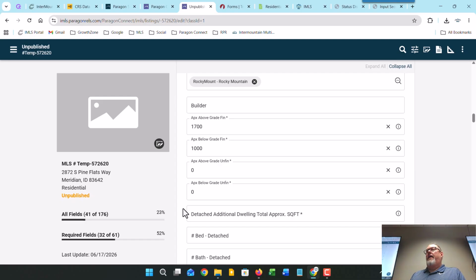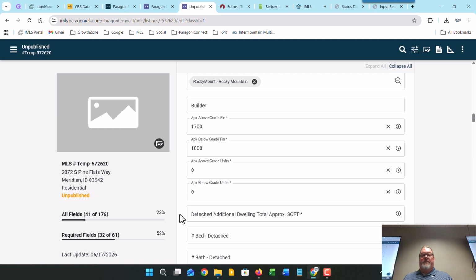When I was very young, my grandparents lived in Payette, and my grandpa had a field that he grew alfalfa on, and on their property there was a manufactured home on a foundation that my great-grandma lived in. It did not have a separate address. That's what this would be. Detached additional square footage that comes with the home. That square footage does get added to the total that's for sale.